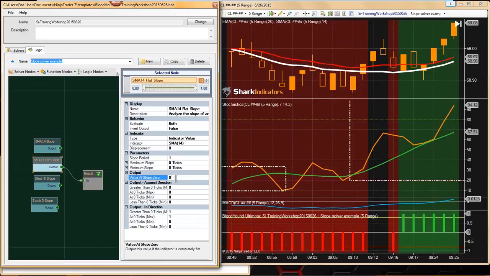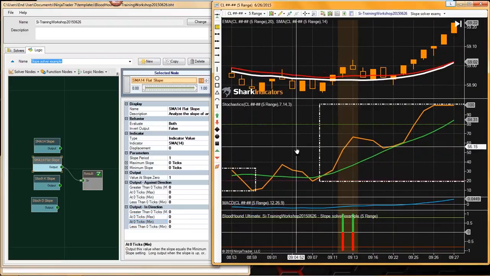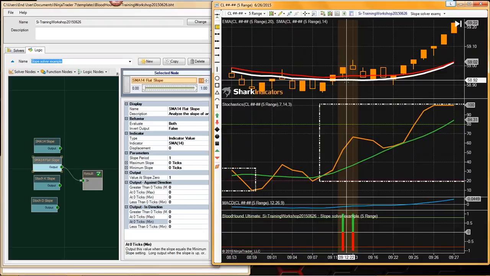I'm going to set this value at 0 slope, set that to 1, and the outputs in direction, I'm going to turn these outputs off. And now we have a way to identify when an indicator is completely flat, like so.